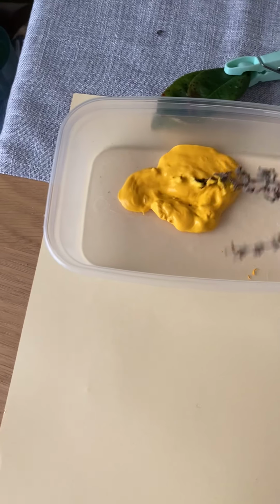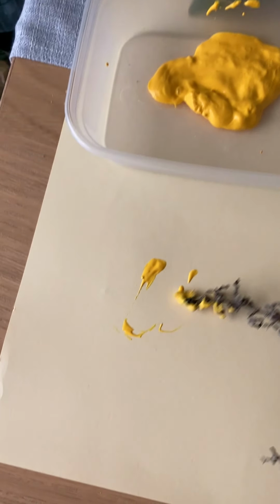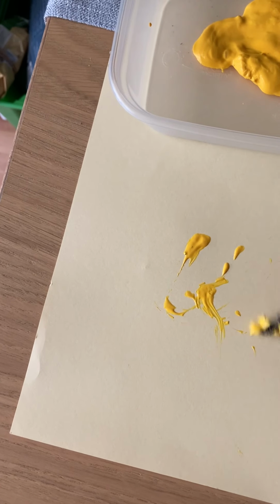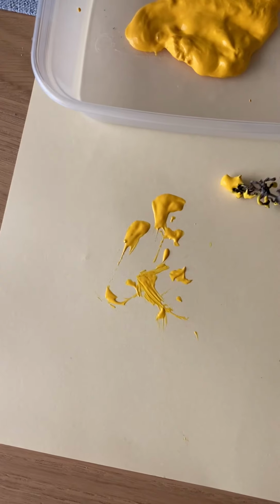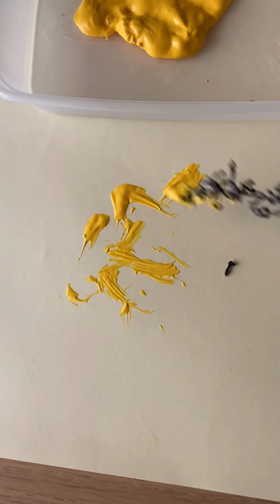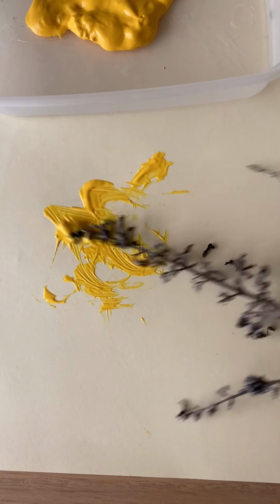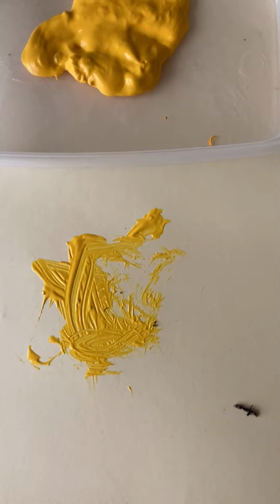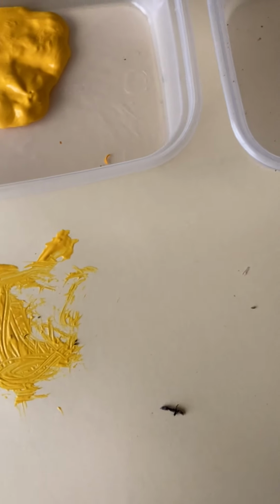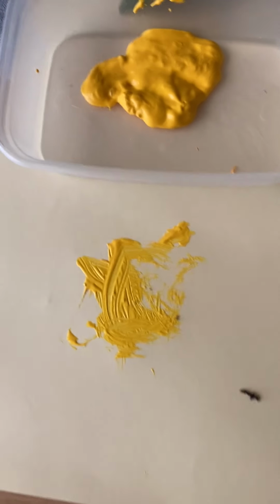Okay, I'm going to dip it into the paint like that. And then I'm going to, look at that pattern. Wow. That's good, isn't it? Look at that. It doesn't have to be anything in particular when you're painting. You don't have to draw a house or a cat or a dog. You can just put your paint on the paper. It doesn't have to be anything. It could be just a pattern.